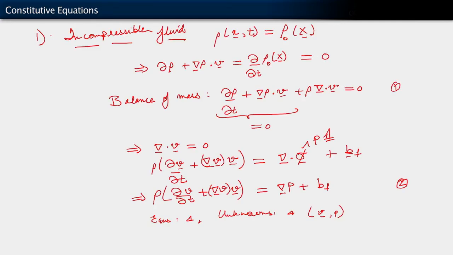Let's look next at what we call a compressible fluid. Perhaps before I do that, I just ought to mention that the equations we ended up with, the equations that I've numbered 1 and 2 on the previous slide, essentially add up to the so-called Euler equations for a fluid.